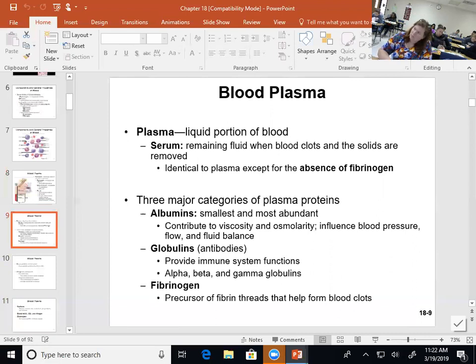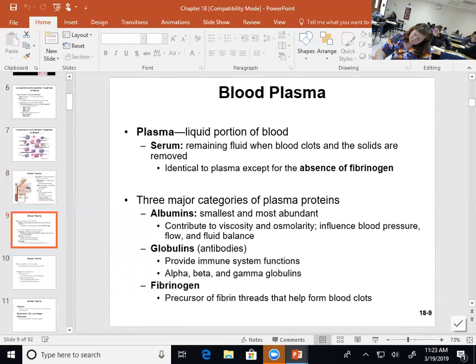to have serum for a particular test that you need to get, not plasma. It's going to require serum for the testing. So let me tell you what it is. It's plasma minus the blood clotting factors. That's all serum is. It's plasma minus the blood clotting factors that I just told you are more than fibrinogen. There are other clotting factors too.